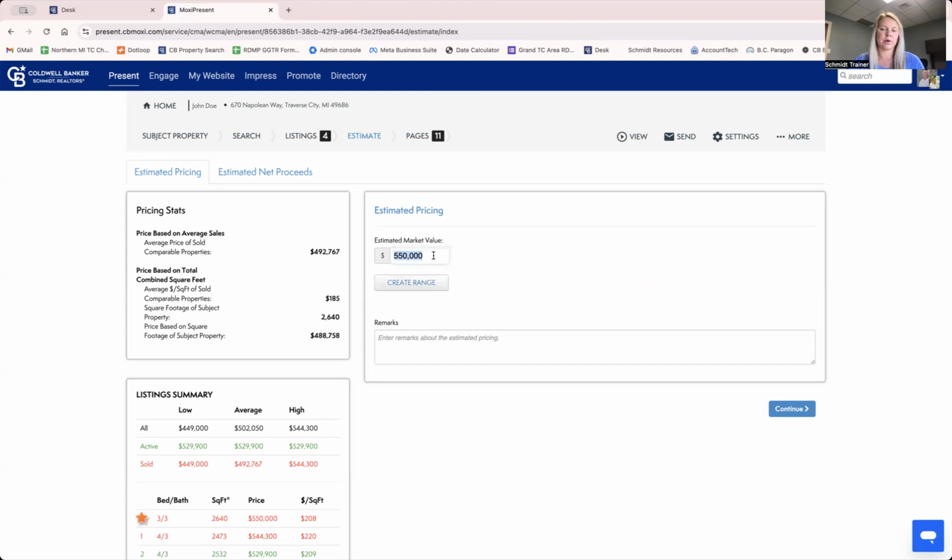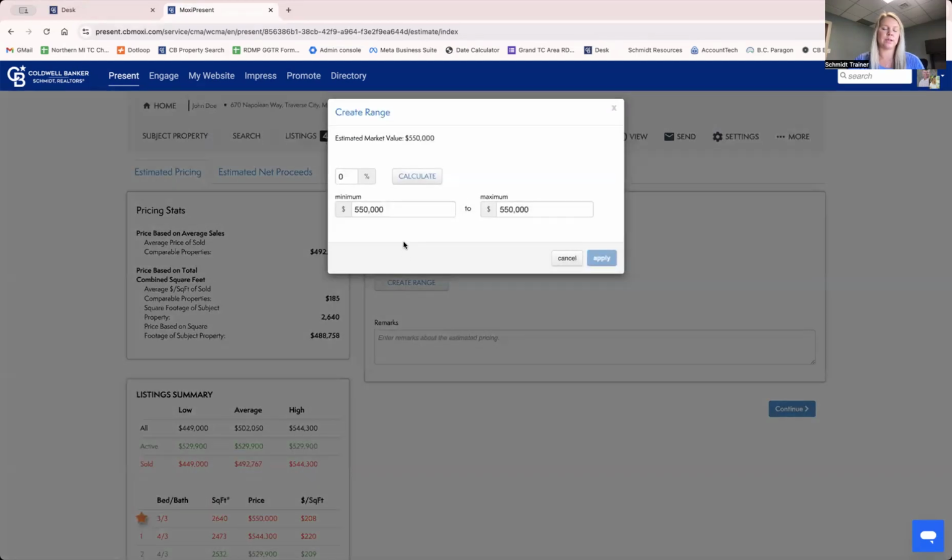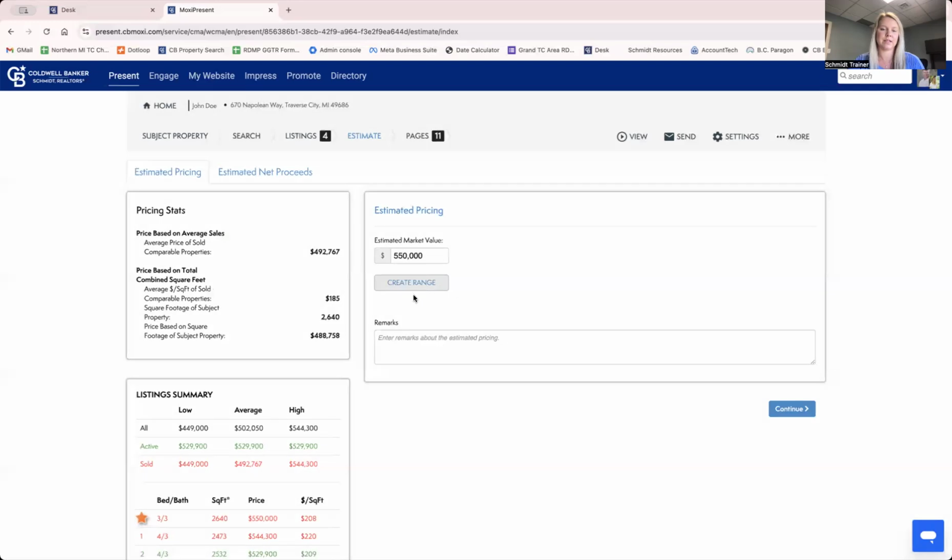So this is going to throw in a value here that is just made by the computer. Obviously, as the agents, you guys know better what the accurate pricing is for your area for that type of house or property. So feel free to change this number. You can also create a range. So if you don't want to be locked into saying, oh, this is going to be a $550,000 house, you can put a minimum and maximum range in here to give it a little bit more breathing room so people aren't as critical of that number that you do choose. So that's a nice tool.